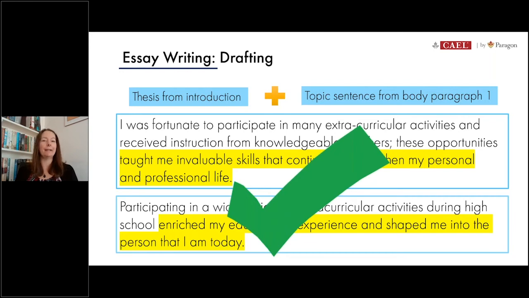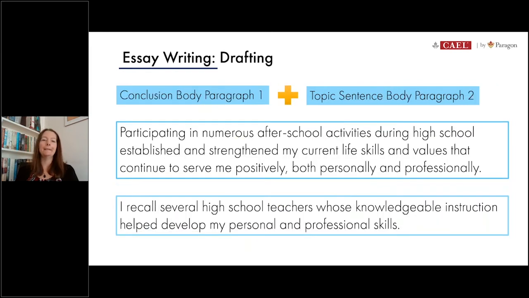So I think that my first paragraph into my second paragraph flows quite nicely, and I'm not going to change anything. So let's continue with this pattern then. Let's have a look then at the final sentence in that first body paragraph about those extracurricular clubs. And we'll see how it flows into the beginning of my next paragraph, where I introduce the knowledgeable teachers. So this is what we have so far.